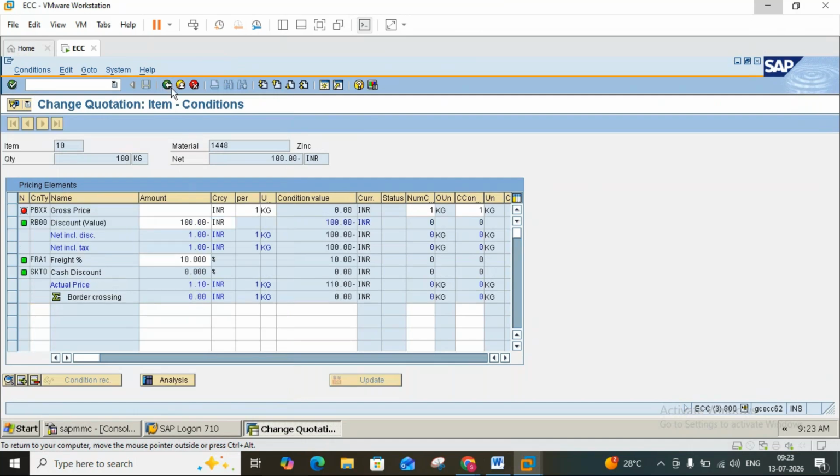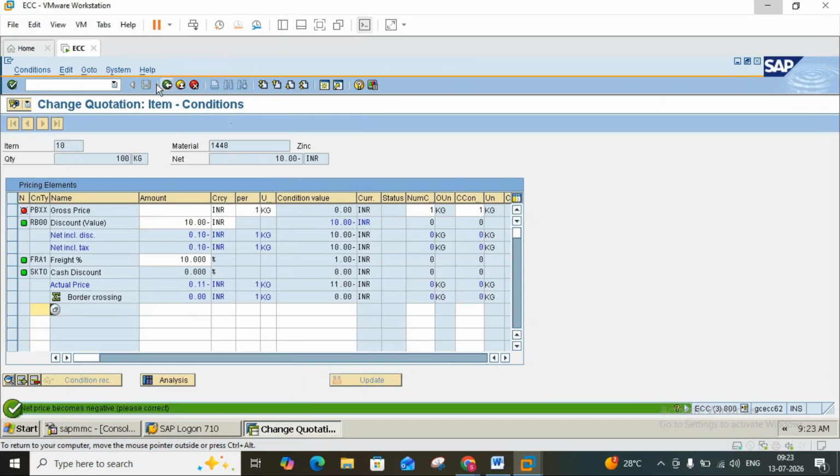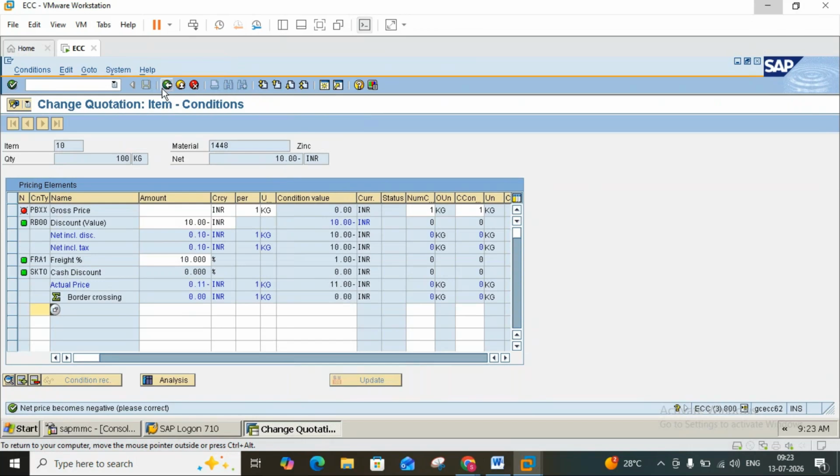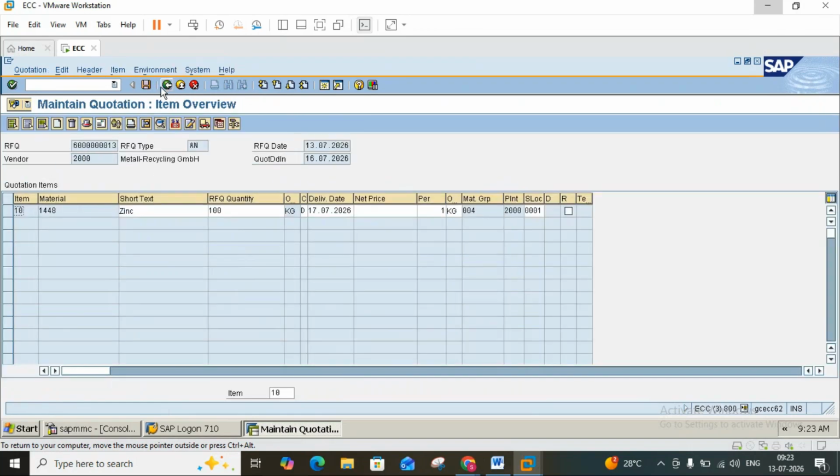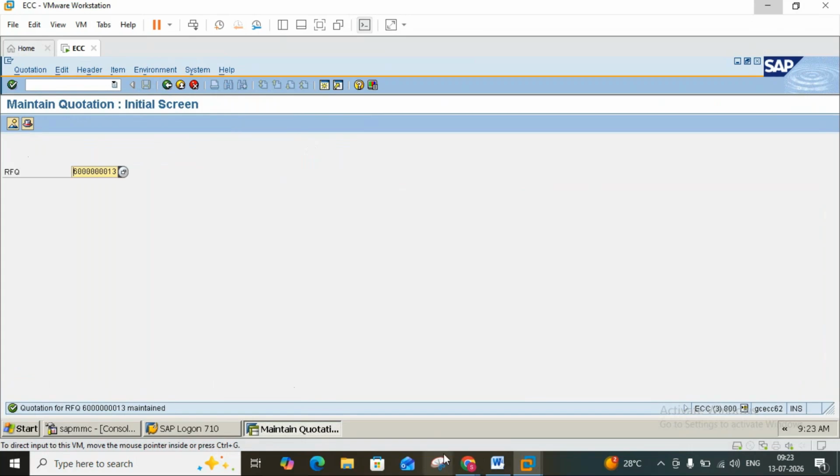Click enter, go back and the net price becomes negative. So I'm not giving 100 here, I'm just giving 10. Go back, save it. So I maintained the quotation.